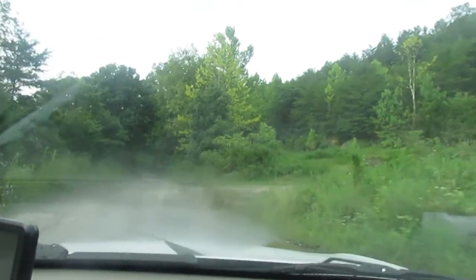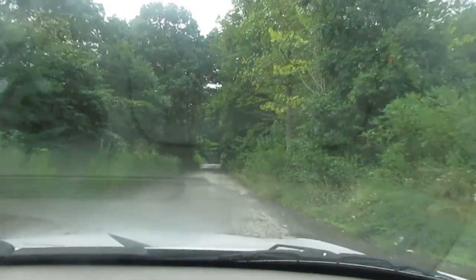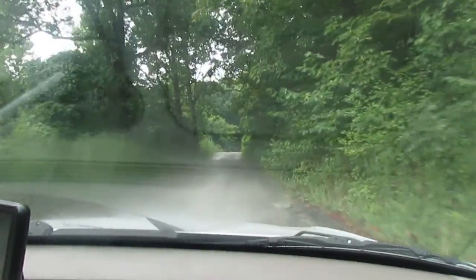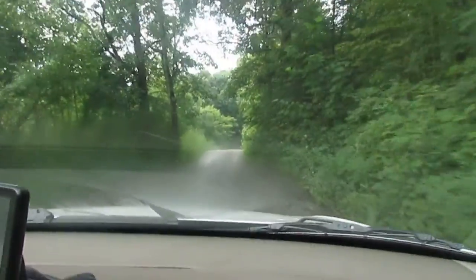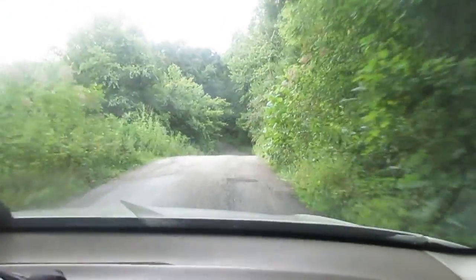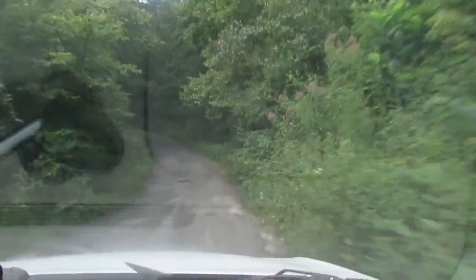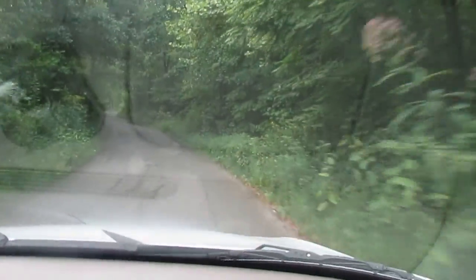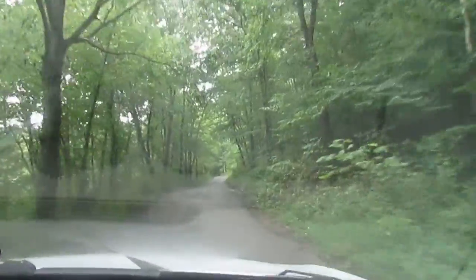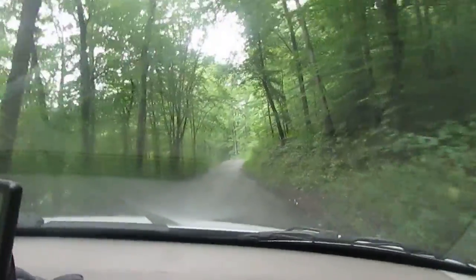We thought that we would give you an opportunity to see the road that we travel on off the main highway to get back to our house. We had just been in town so we could upload the last video that we recorded showing the update on our electrical outage and cable TV telephone outage. Now, as you can see right now, this is the way it looks on the way to our house.